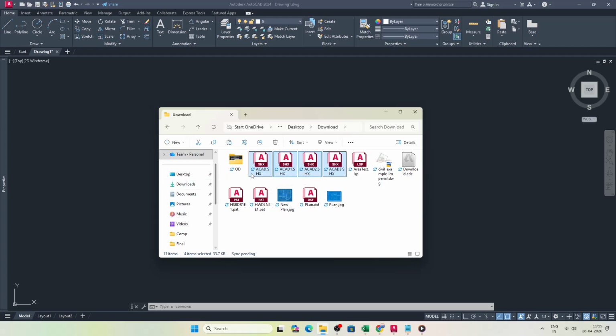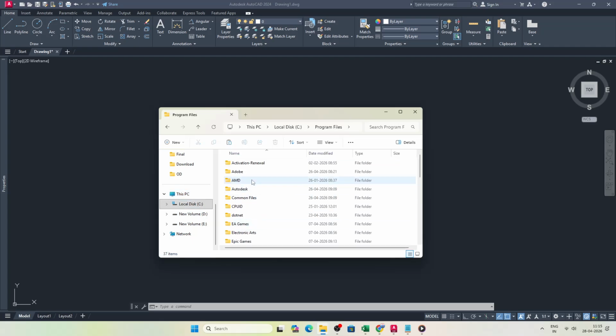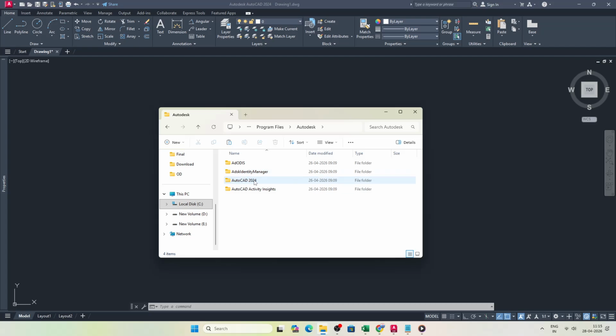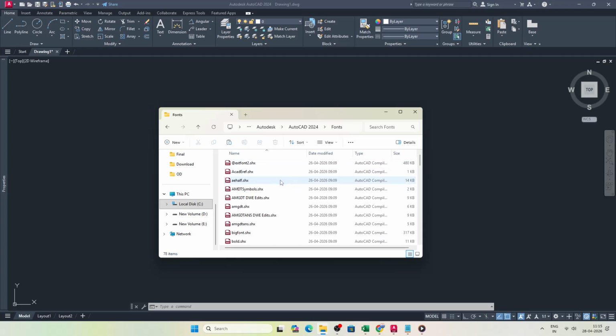Next, you'll place that file into AutoCAD's dedicated fonts folder. On a standard Windows installation, you can find it at C drive, then open Program Files, next open Autodesk, then open AutoCAD version, and scroll to open fonts. The fastest way is to open File Explorer, select the address bar and paste that path with your version details. If AutoCAD is installed in a custom directory, simply navigate to that location and open its fonts folder. This is the place AutoCAD checks on startup to load SHX fonts.